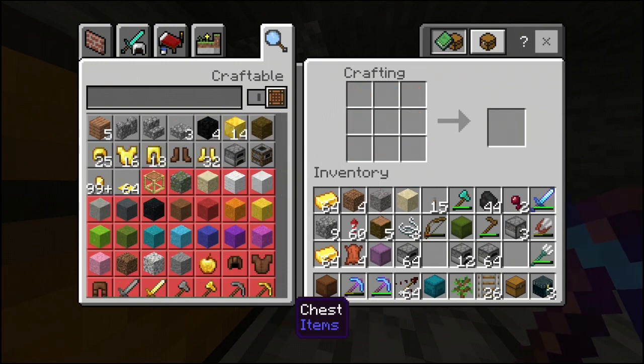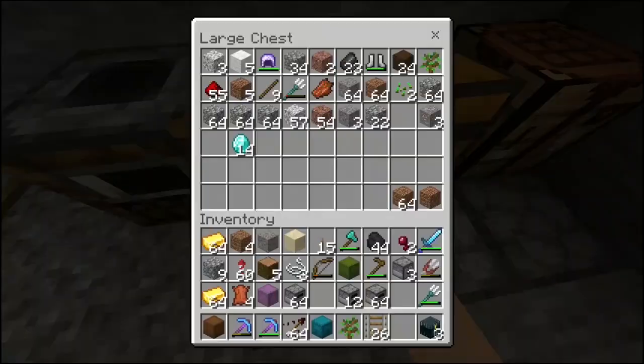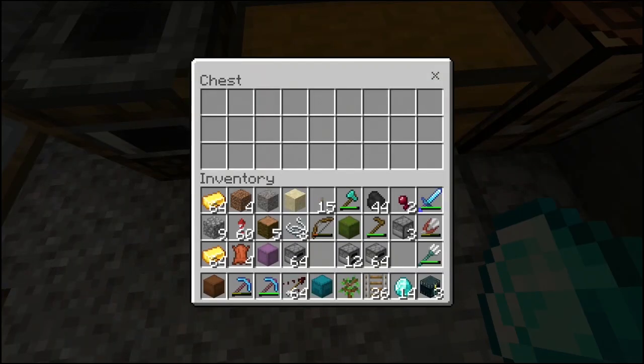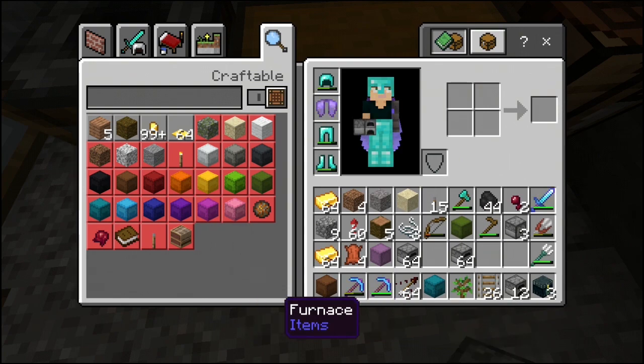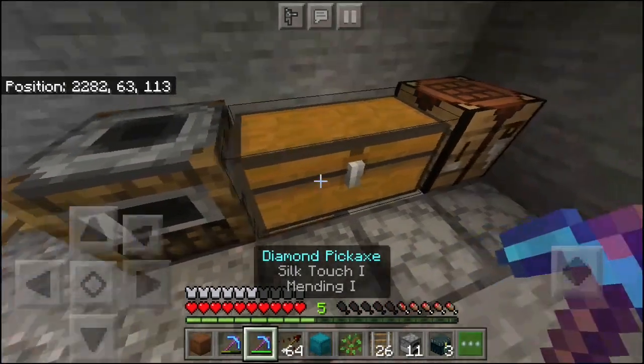Chest. Down here. Get his diamonds, and simply put them in here, and cover this back up with a good old furnace. He will not notice a thing. Yeah, he won't notice a thing.